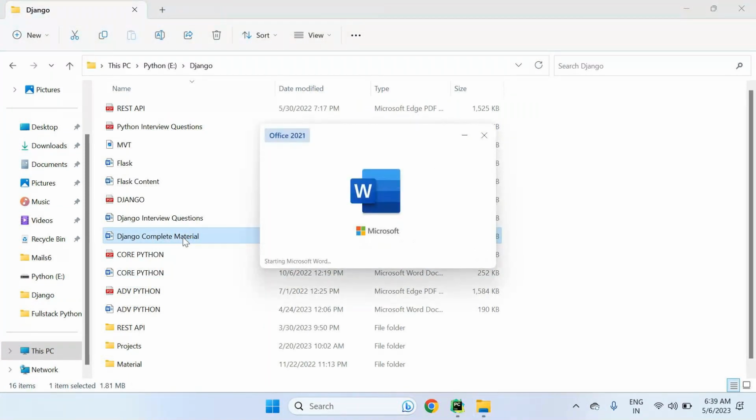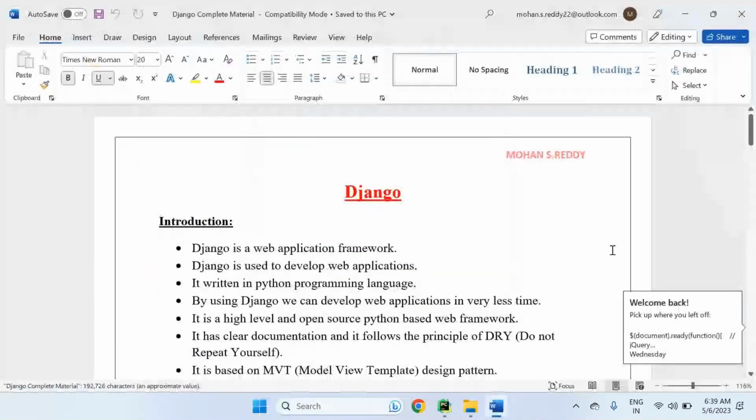We need to create the application with the name registration also.